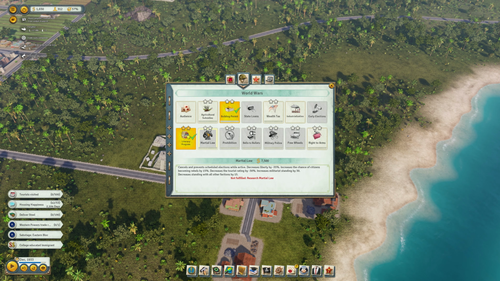We are getting some nickel out of there, and we are getting some iron out of there, and we should have some coal coming over here as well. Coal, iron, make steel. Okay. Here comes our people.